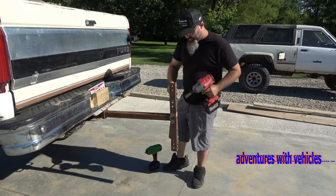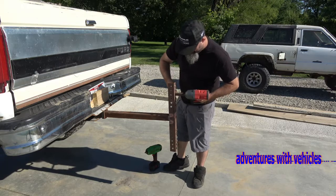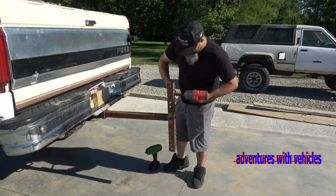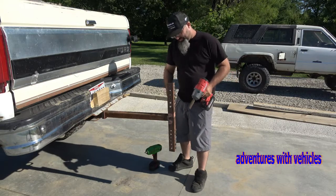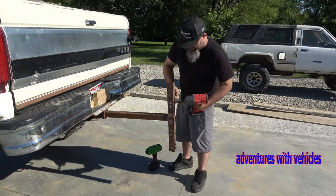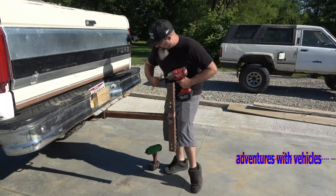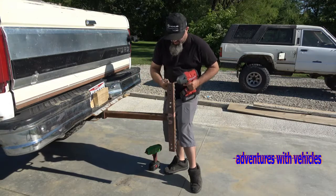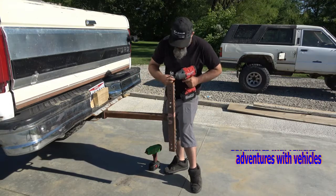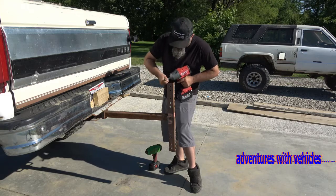It just chewed the threads off that one. Did the same thing on that one. Oh, I didn't grab the rest of the socket for that one. I forgot. The grade 8s are a little bit smaller size and diameter, just because when I went to Tractor Supply, they didn't have the same size bolt, which I should have mentioned before.